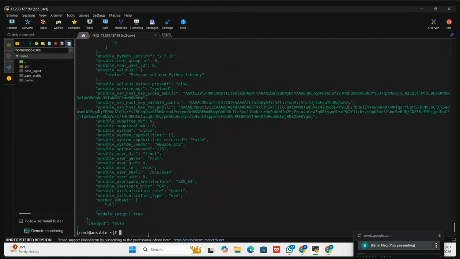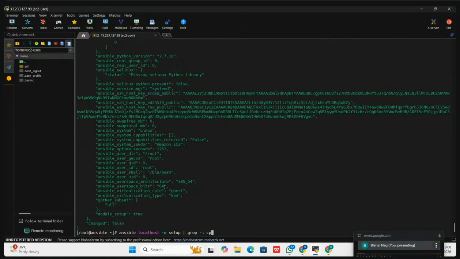And if you want to take any specific things from the system, then you have to write ansible localhost minus m setup, and then you already know a command in Linux, that is grep minus i of.